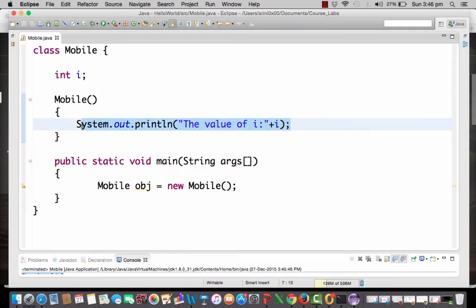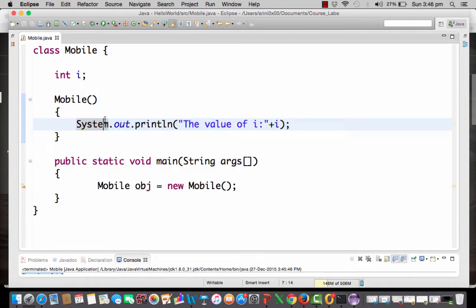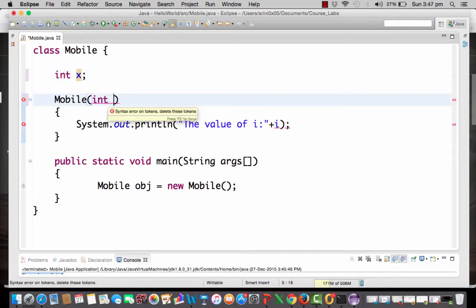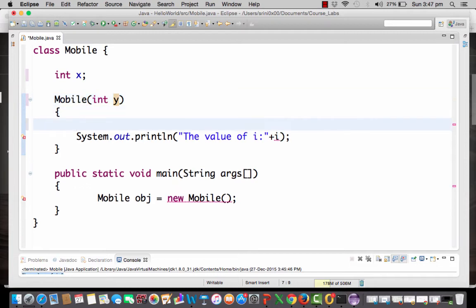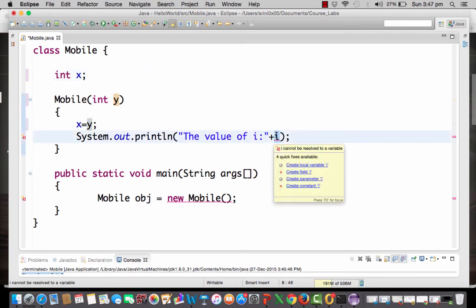Now in case you want to pass any arguments to these constructors, we can still do that. Those types of constructors are typically known as parameterized constructors. So let's see one such example. Let's say I want to pass some values to this constructor. int x, and let's say this is y, and this is basically the value that is being passed here. Before I print this, I just make this x to y. So whatever value we are getting here is being used to initialize this particular variable. So let's say x, and the value of x is going to be this.